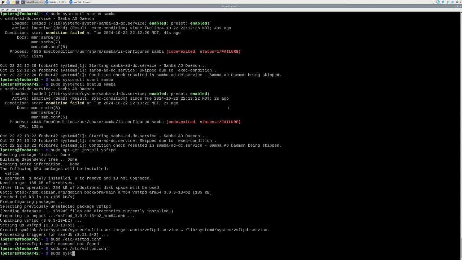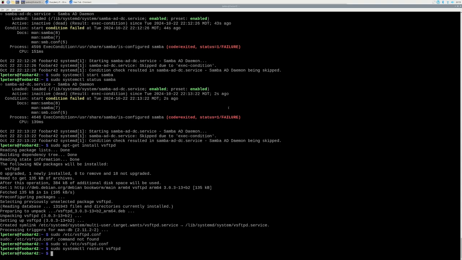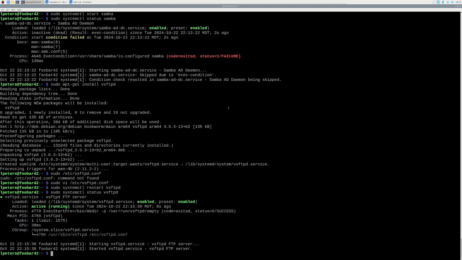and restart, not Samba, VSFTPD. And we'll make sure that it actually started. There we go.